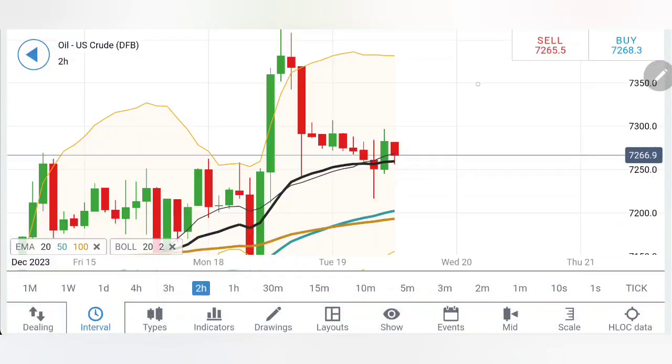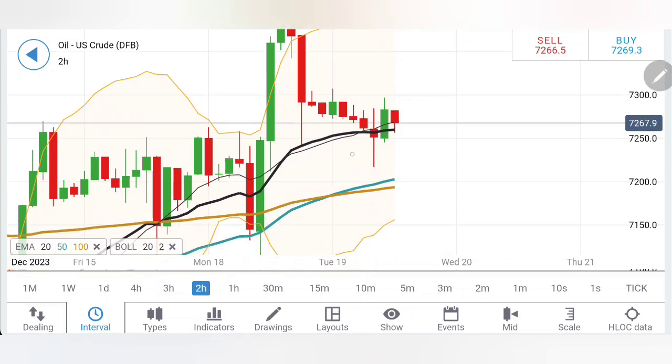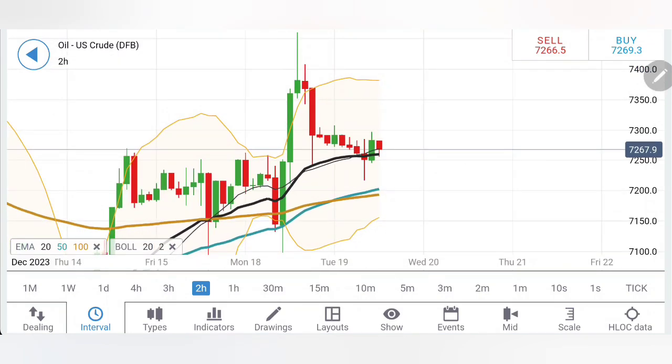Coming to the 2-hour chart, likewise on the 2-hour chart, see forming the base here, it has formed higher highs, and this candle has tried to form a tail, taking the support from the 20 period. This can try to reverse, and if you see it is staying above 73.2, you can say prices are reversing, and we can look forward to 73.5, 73.6 as the first target, and then we may see oil trading above 74 as well. Now see, so far swings are seen here.